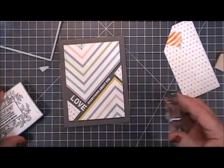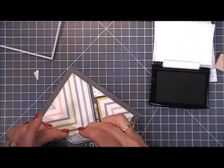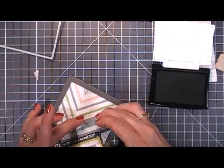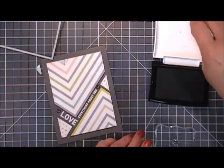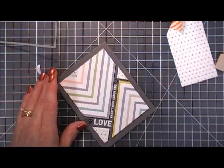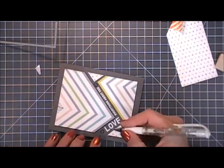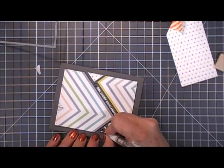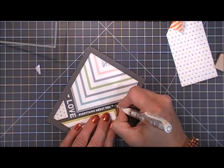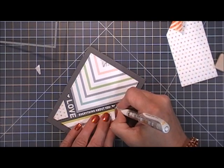I added some pattern paper to where the marble paper was, and popped them up with the, see the little triangles to each side of it. I popped those up with foam tape too. And then I took the little outline of a heart and I stamped that at the beginning of my sentiment and then again at the end of my sentiment. And then I'm filling it in using my white gel pen.